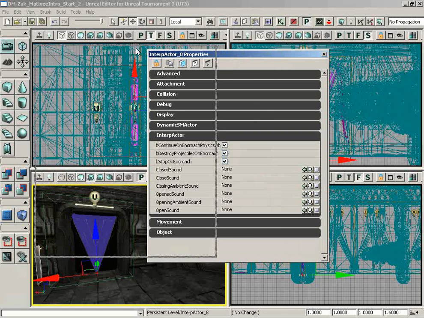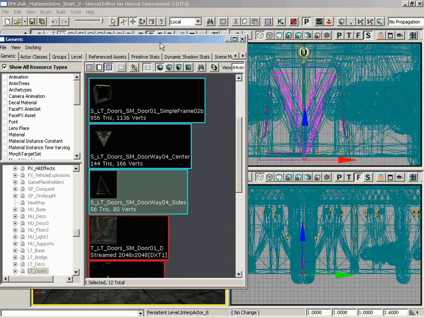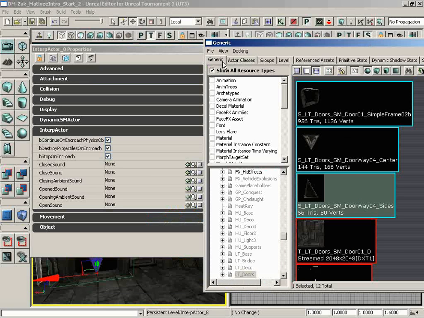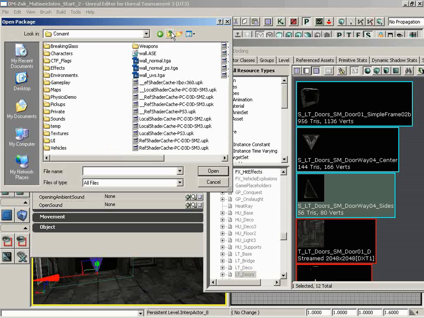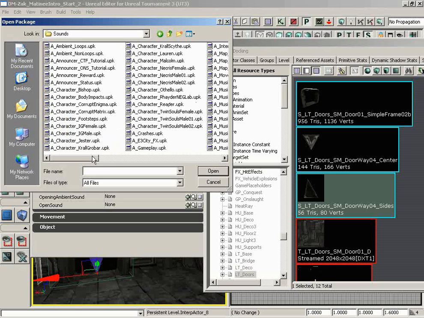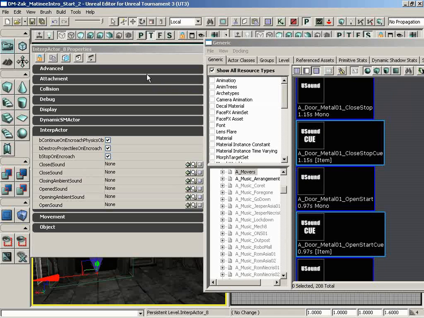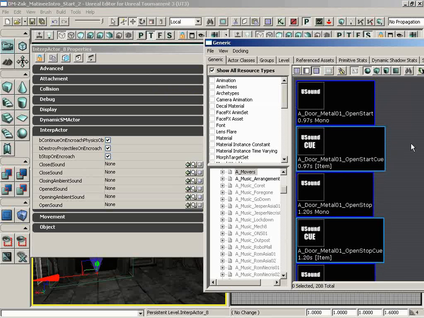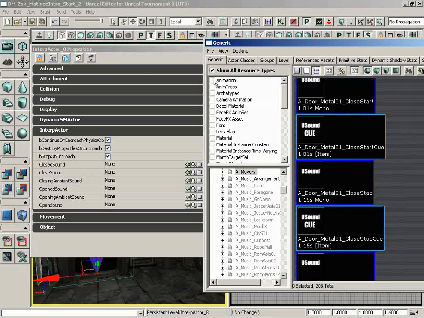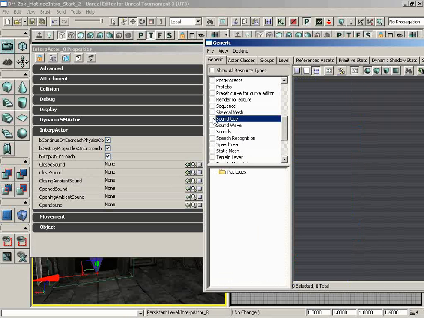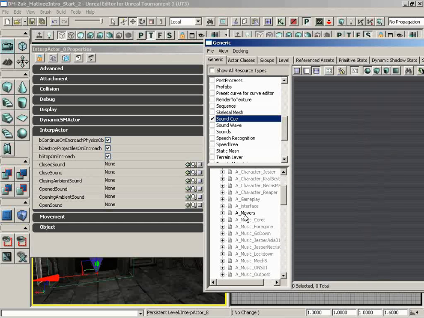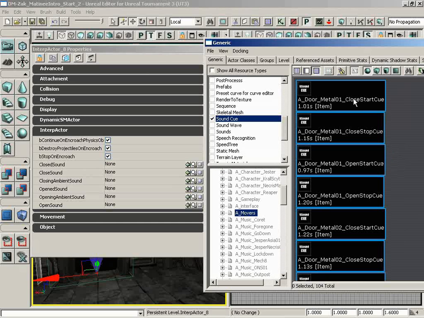But we need some sound cues that we can assign here. So I'm going to open up the generic browser. And I don't think that the package is already open, so let me go ahead and navigate to it. We'll go to File, Open, and I already have the Sounds folder open inside my Content folder. So let's open up Sounds, and there is a Movers package, A_Movers. Now, these are listed off. Let me go ahead and do this, too. I'm going to take my resource types, and we're going to filter that down to just sound cues. So we'll just uncheck that and recheck that, which means I will have to select this package one more time. So now all I see are sound cues.